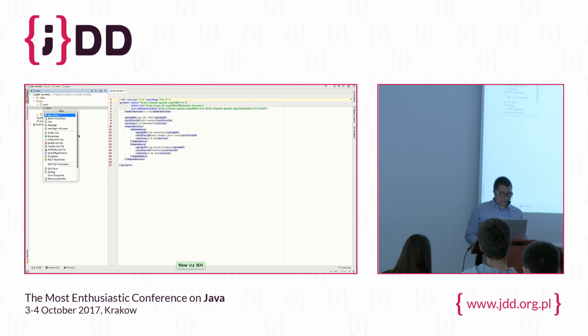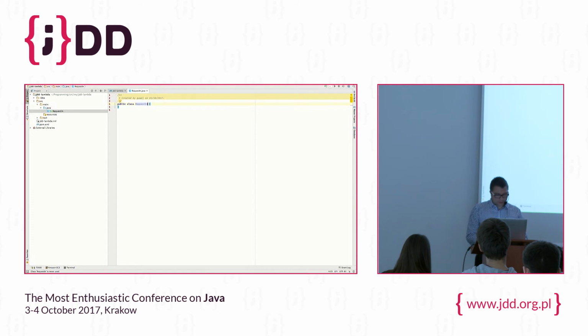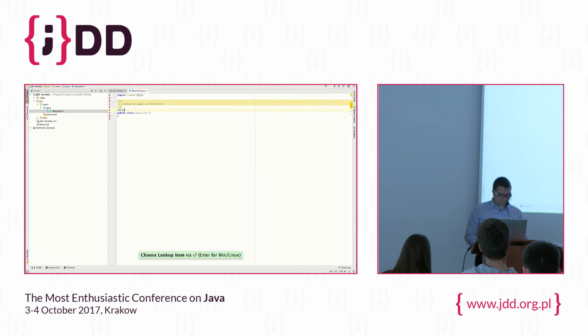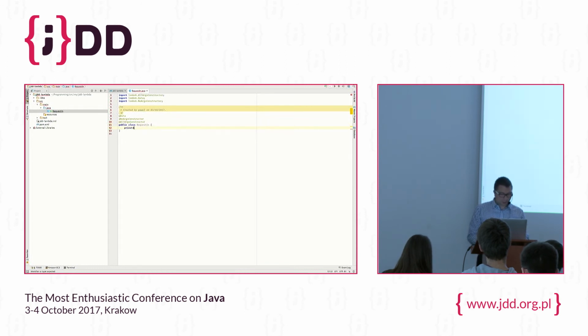Now we need 2 classes. One of them will be Request. Let's make it @Data, NoArgs, AllArgs. I'm not pretty sure if it's required, but let's see. We create 2 simple fields, and the second field.